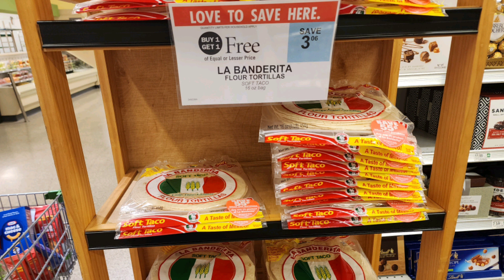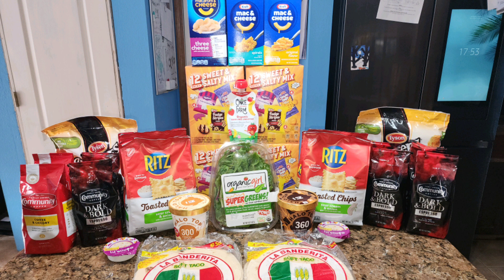The last deal I found today was something I just happened to walk by in the store — those are my favorite deals. These La Banderita tortillas are buy one get one free, priced at $3.09. They had 55 cents off one peelies right on the product, so when I used two of those they came out to just $1 per pack. I also wanted to mention Arm & Hammer toothpaste, buy one get one free at $4.99, with a $1.50 Ibotta rebate (limit of five) making them just $1 each. And Skippy Peanut Butter is buy one get one free at $3.09, with a $0.50 Ibotta rebate making the final price just $1.05 each.